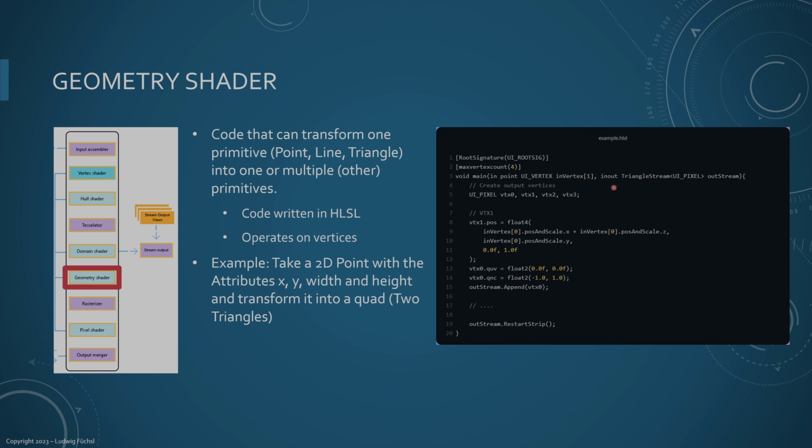Now the output stream is an input-output component of our shader. The input-output component is of type triangle stream. So it is a stream of triangles. You also, of course, need to define a format. And the general idea is you can append data to it. You can see, for example, here's a semantic on top of the shader that says maximum vertex count 4, or max vertex count. The max vertex count means how many vertices are maximum stored in this triangle stream. It's kind of like how much data or how many bytes need to be allocated for that stream in the worst case. This case is really simple. I'm always appending 4, so I define 4 here.